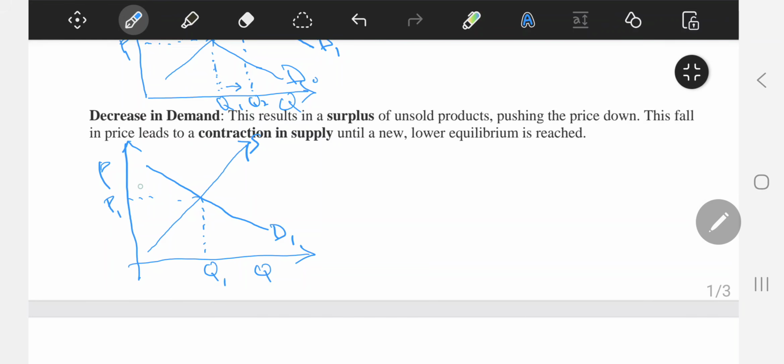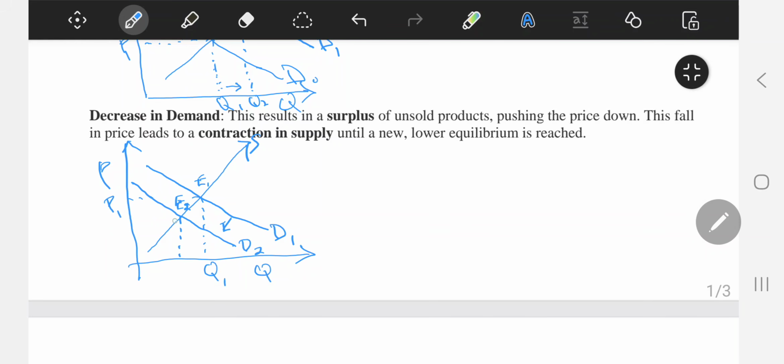So a decrease in consumers' income, for example, is going to shift the demand curve down here. Let's call that D2. And so the demand curve is going to shift leftward, and you're going to move from this equilibrium to a new equilibrium. Let's call that E2. So E2 there.